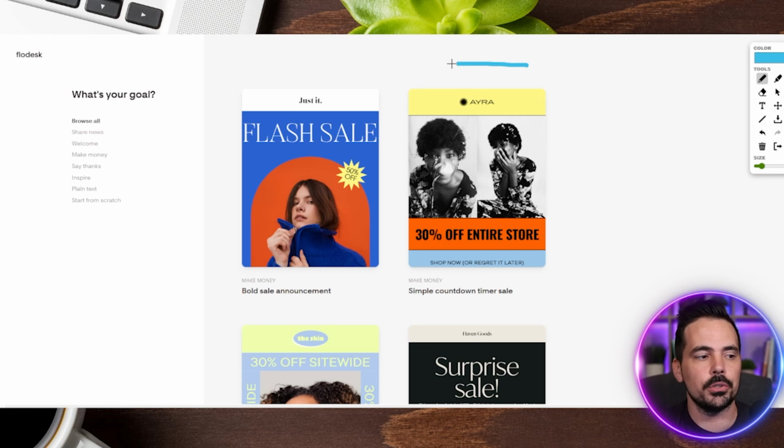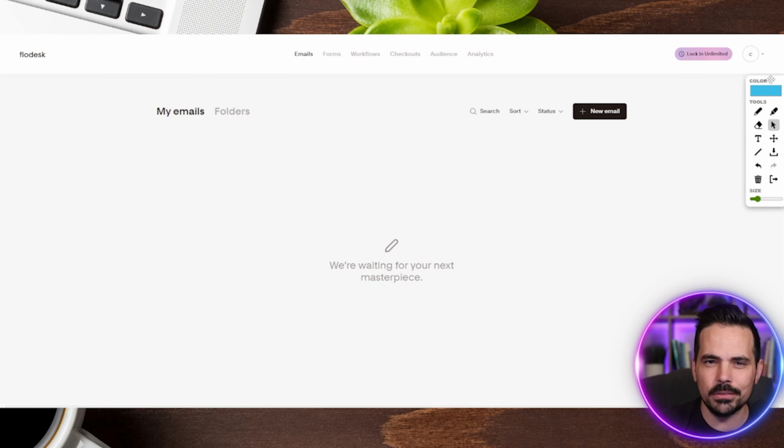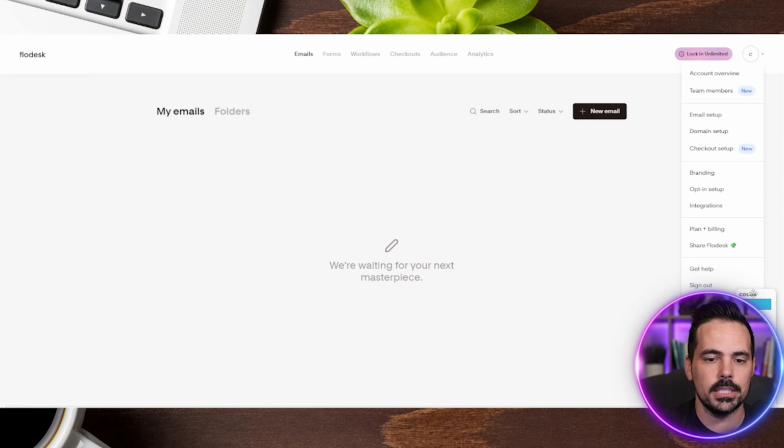Now from this page over here though, if you want to go ahead and go all the way to the left-hand side, you're going to see where it says Flodesk. If you tap right over here, this is going to take you to effectively your main page of your Flodesk account. And then on the top right, you're going to see typically an initial here with the circle. If you go ahead and drop down over here, you're going to see all of your different settings and everything that you can go ahead and set up, whether you want to set up your bills, your account, any team members you might have, and any additional domain setups that you might want to go ahead and go through the process to complete. So it's a super simple, easy way to go ahead and create your brand new Flodesk.